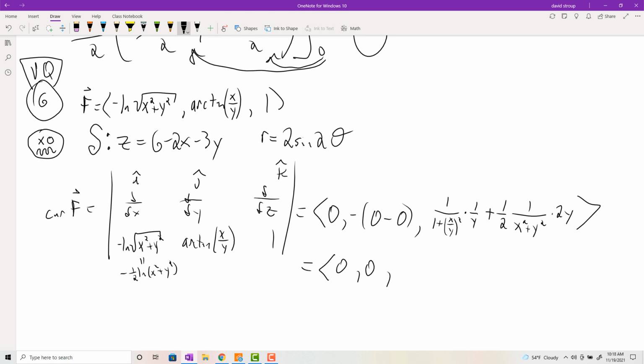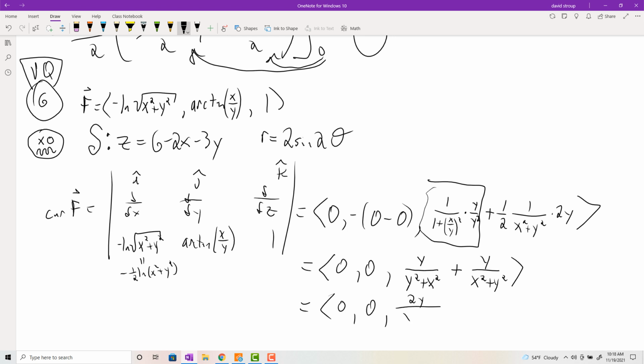I want to get rid of this complex fraction in this expression. So I'm going to cheat a little and multiply it by another factor of y, top and bottom. So I end up multiplying the bottom by y squared and the top by y. In the numerator I'll have y, and the denominator you'll have y squared plus x squared, right? Because the y squared will cancel in that second term. And then plus just y over x squared plus y squared, and you see, oh, that's not a big deal. I don't know why I was upset about this. It's just 2y all over y squared plus x squared. Okay, great.